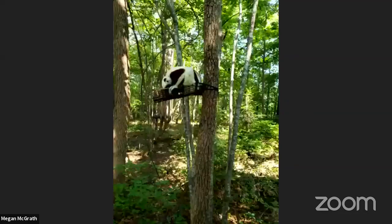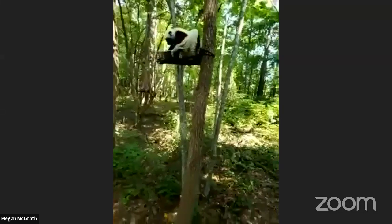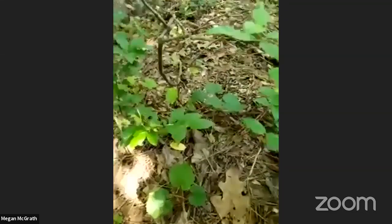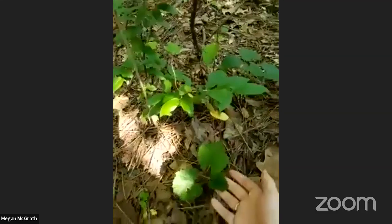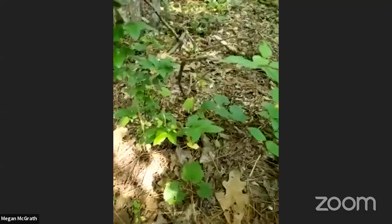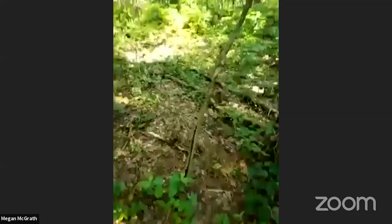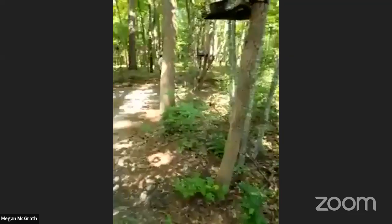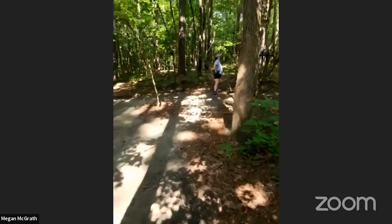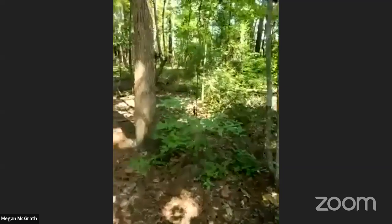But they also love to eat everything around them in the forest. So let me see if I can find some of their favorites around me. Yep, right here. If we go down, this is a grapevine that's native to North Carolina. It grows all around the forest, and they love to munch on those leaves and maybe even the grapes. We also have sweet gum, tulip poplar, all kinds of trees out here that the lemurs love. They love the new redbud flowers, those pink flowers that come out first thing in the spring. They love eating those.